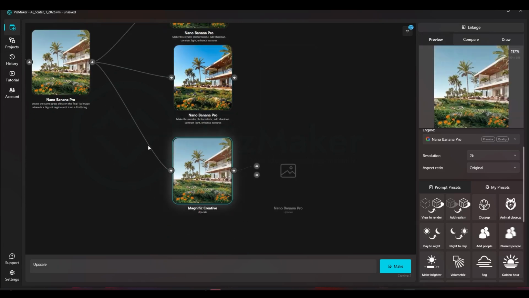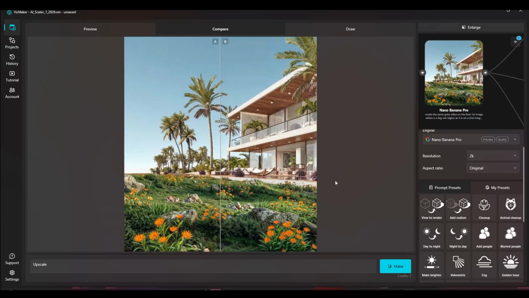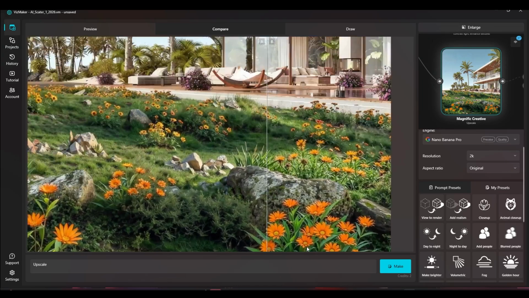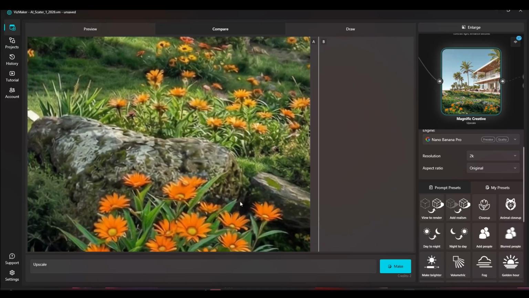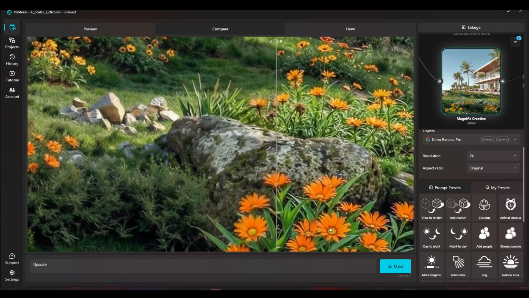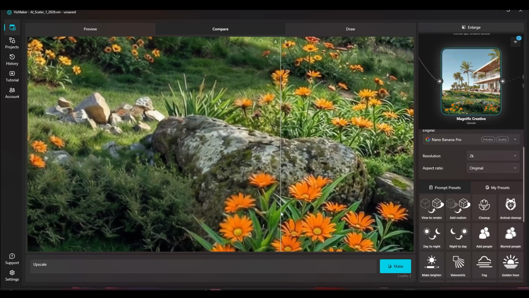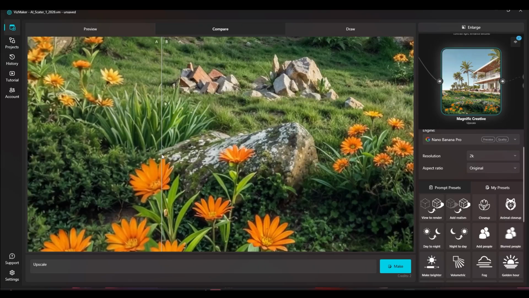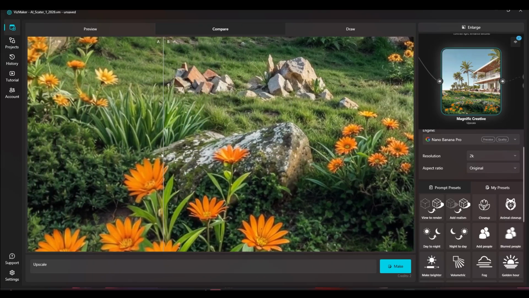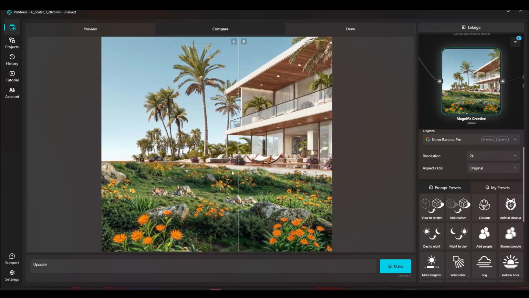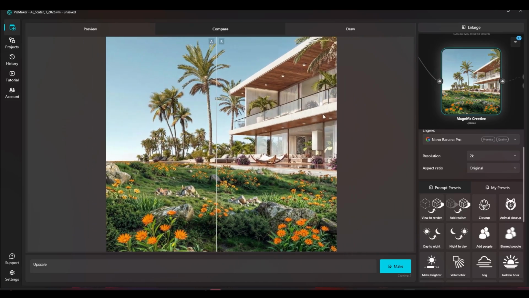And let's check the Magnific. So I'm comparing my typical image with my upscaled image. Magnific gives significantly better quality of greenery. As you see here, for example, those flowers look a little bit plastic, but after that it gives a lot of small details impossible to reach in any other way. As always, you see a huge improvement on the stones. Stones are now much clearer, much more understandable to my eye. And in general, everything looks much sharper, much clearer.